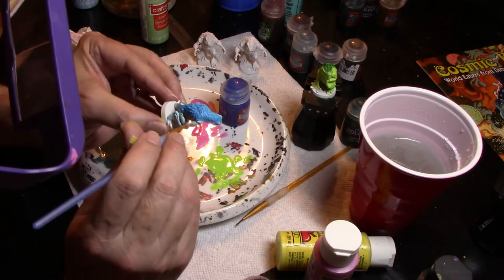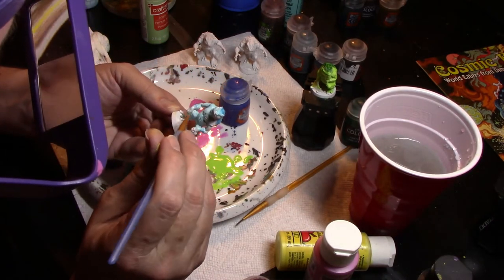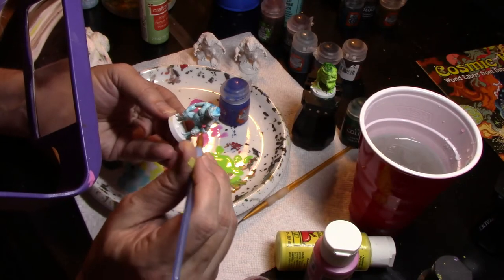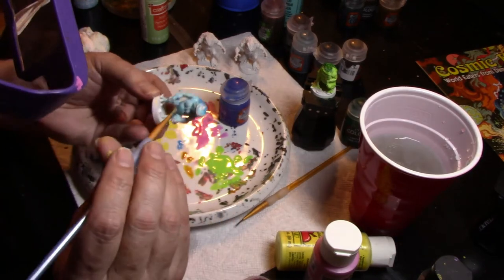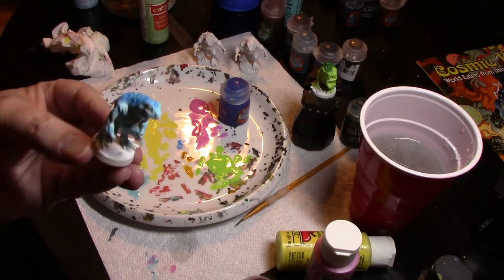Alrighty. So again, you can see what we're doing. We just blend it in. Some areas we're doing a little bit more dark than others. And I'm gonna get under his chin. All right, there you go for now, and we'll get back to you later.